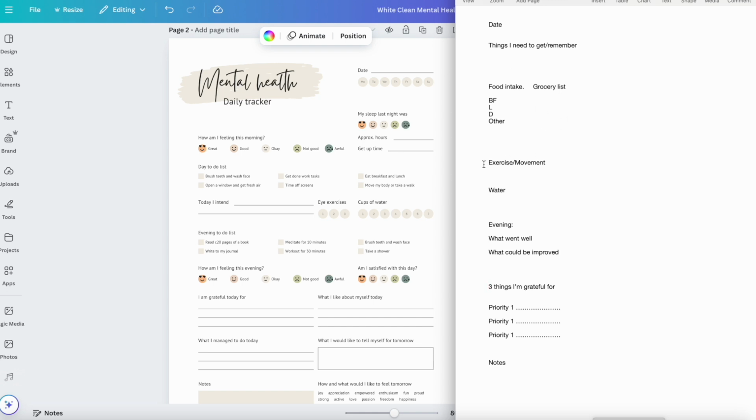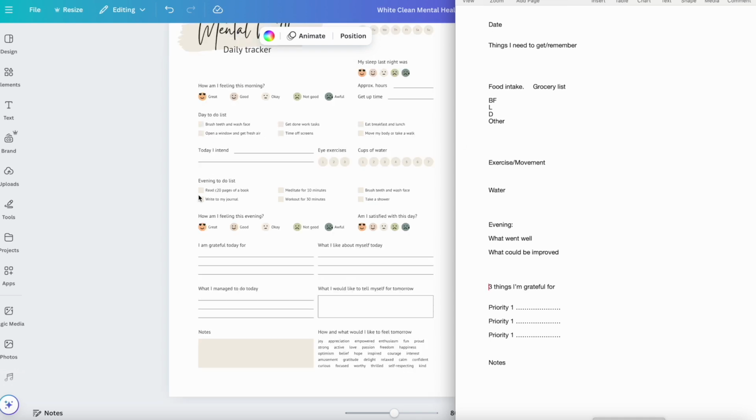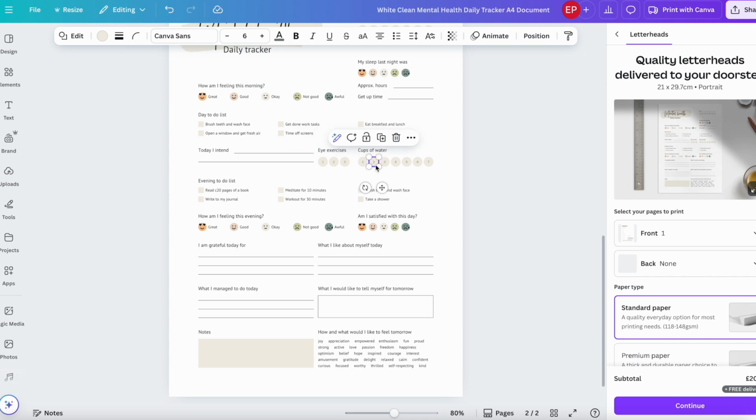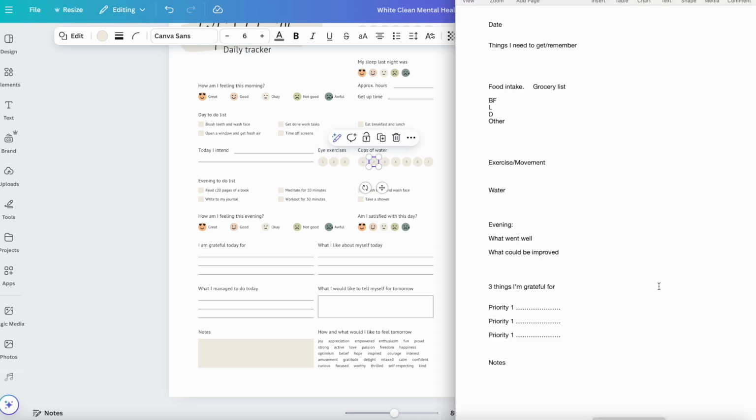So with this in mind, you can see how something like this form here would be useful. We've already got the date here. Food intake, we could use these sections here, or lines, or a box. Exercise or movement, again, I would probably do a box, just put notes that they could write in. Water, little check boxes like this, little circles that they could tick. Lines to write on. Again, laid out like that, and a notes section, something like that. So I feel that that would be a good base.